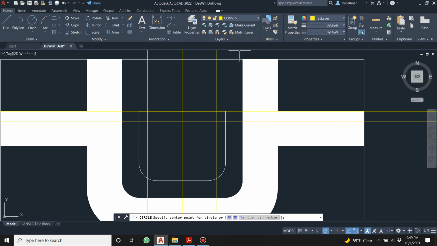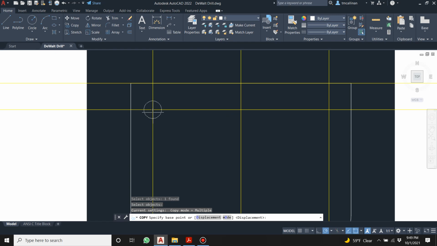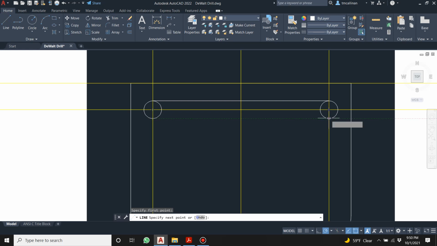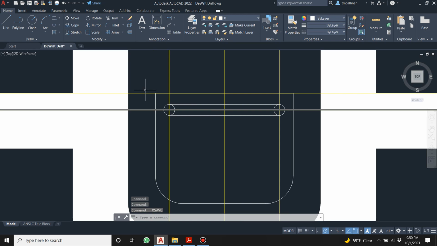So we'll get a circle going, and we're going to say D for diameter, 0.04, and I'm going to copy this over to there, and I'm going to get myself a line going from the 12 o'clock to the 12, and from there to there, and I'm going to save it because I can sense that it wants to crash. I can just feel it.